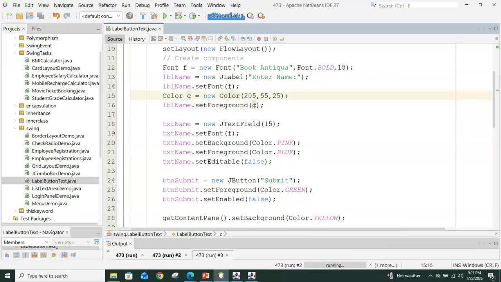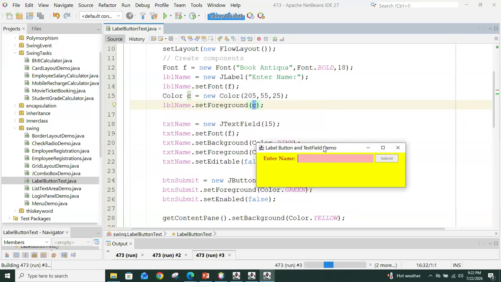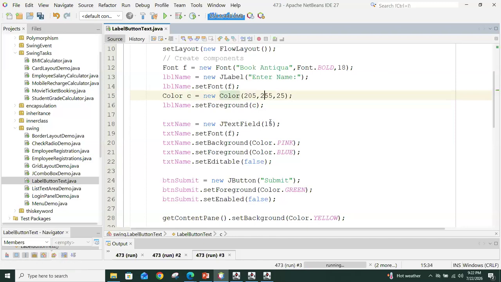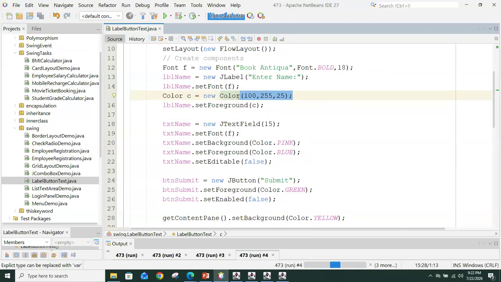Applying this c to the label, right? Let's see what color it shows. It's similar to red, more in red color because you applied more red. Now if you apply more green, say 100 here, let's see. On the file, there is a little bit of green touch. So change the color combination. You can look up color combinations on the internet. This is simply not necessary; just put in any random colors, right? So I hope it's understood clearly.